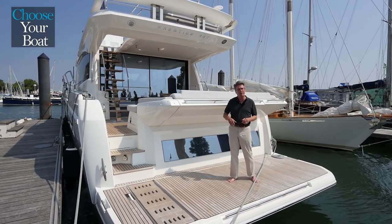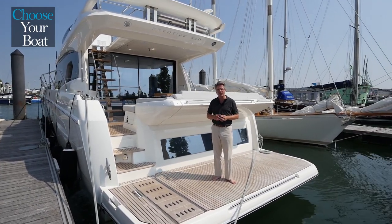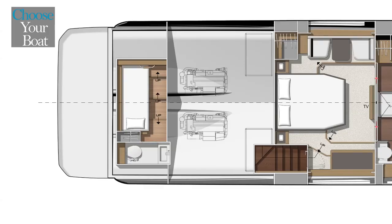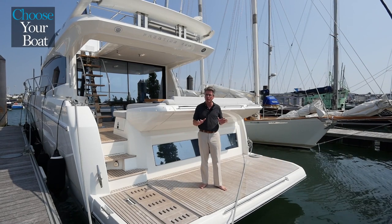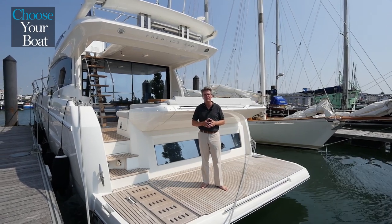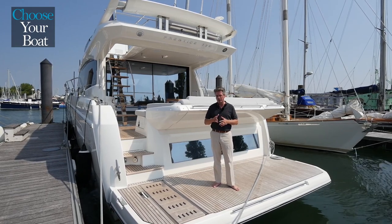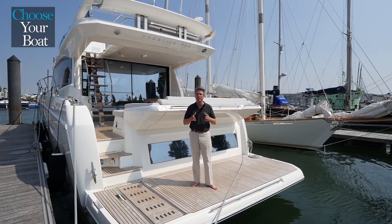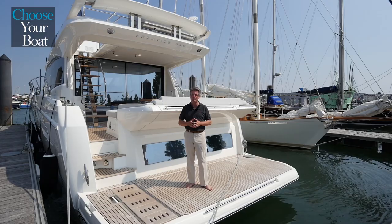You can see here the mirrored glass window of the crew cabin. One of the key things about the Prestige 590 is that we offer this boat with an available tender garage. So instead of the crew cabin accommodation, we add the tender garage, and the hydraulic platform drops out of the way, we open up the garage, and we can fit up to a 2.85-meter mini jet or a jet tender in that garage. It's a very nice feature and really a unique feature in this size boat to offer different back ends depending on the program that people want to use.